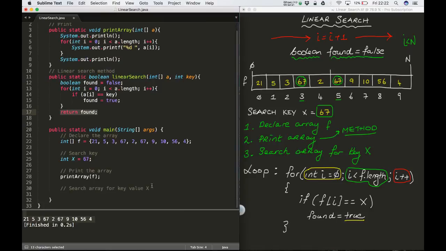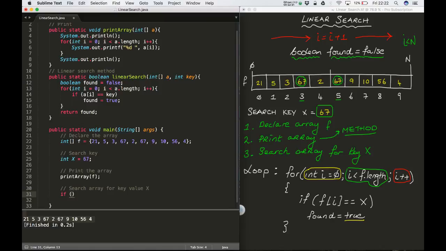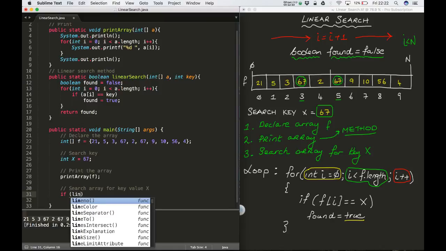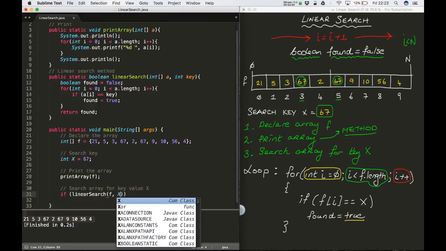So let's test this out by calling the method from our main method. What I'm going to do is say if linear search, and I'm going to pass over my array f just like I did to the print, and I'm going to pass over the key that I'm looking for, the value that I'm looking for, which is stored in x.